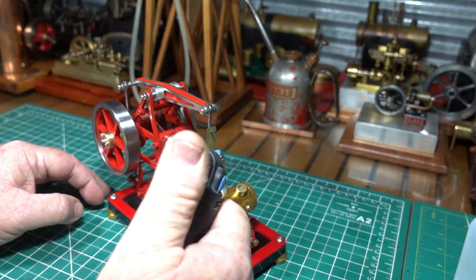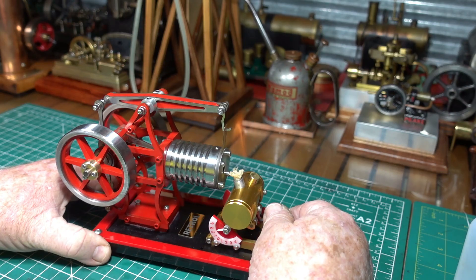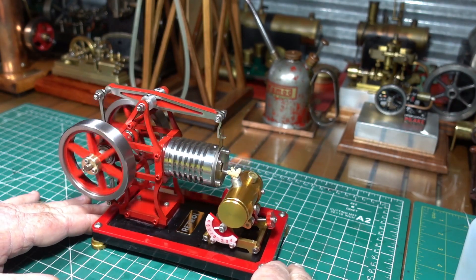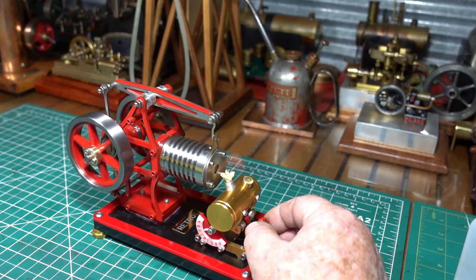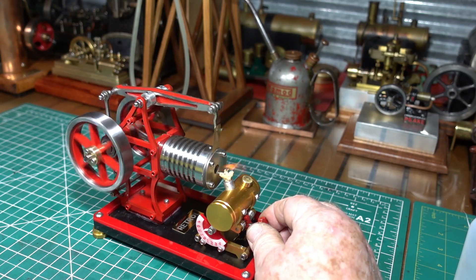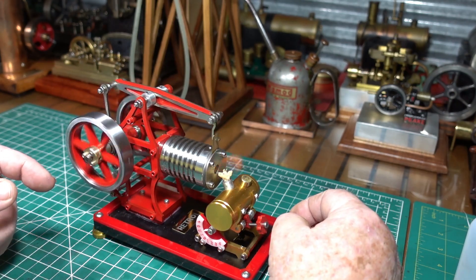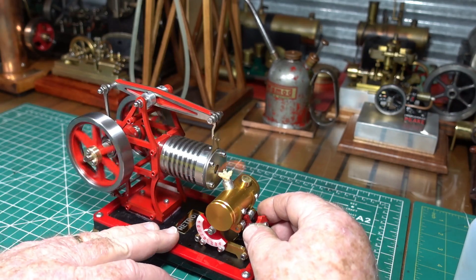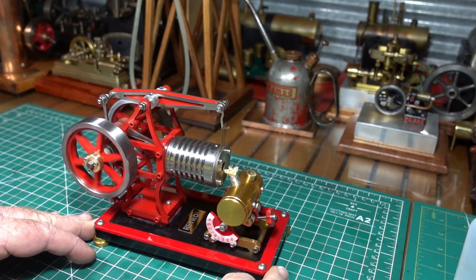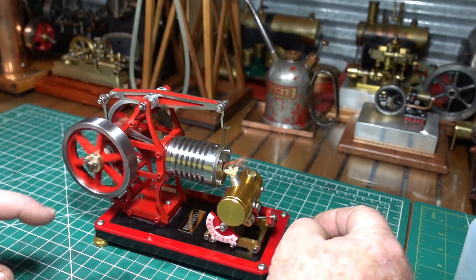Let's see if it goes first go. Alright, there we go. Set that about there. Maybe just a bit closer. I'm happy with that first go. Winding it in a bit - I hope the video's picking it up, but as I'm winding that in, the revs are picking up in the engine. Wow, I'm very happy with that. That was my breath - I blew that out. Talking too loud.